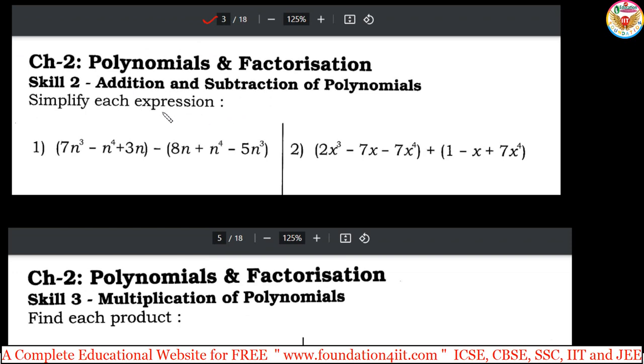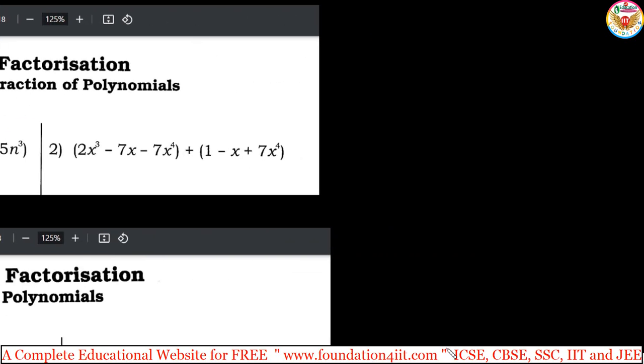Addition and subtraction of the polynomials. To add or subtract, we must know whether they are like terms or not. The terms must be like terms, which is studied from class 6th onwards. Now 3x square is one term, 4x square, minus 6x square. These are all three terms. These three have x square and x square, and are called like terms. We can add all of these. Because of the minus term, maintain the bracket. We can add the like terms: 3 plus 4 is 7, 7 minus 6 is 1. So 1x square is the result of this.